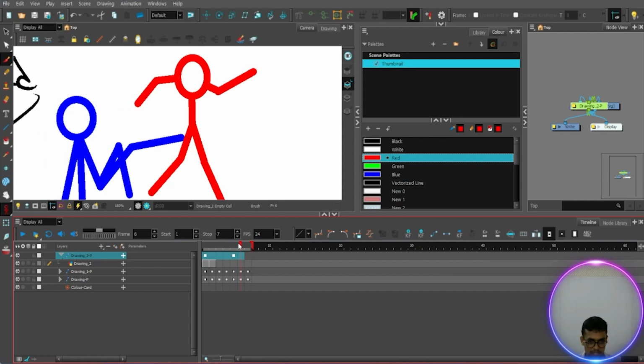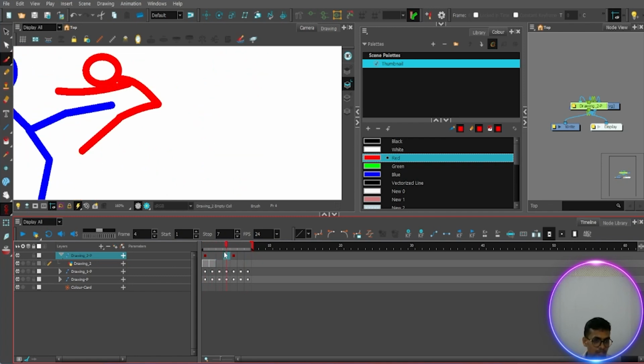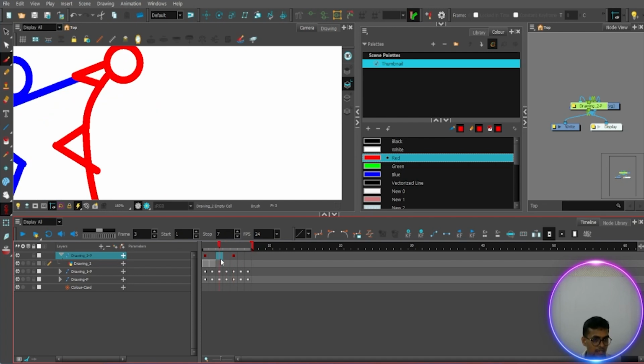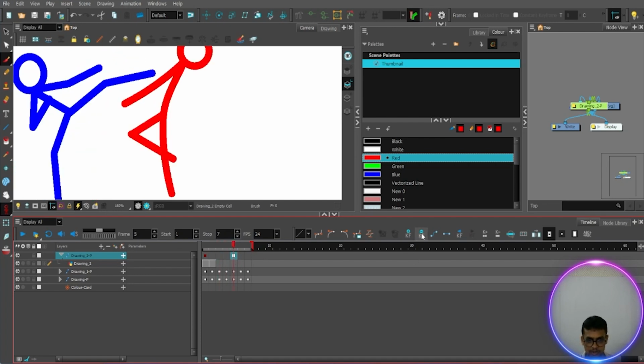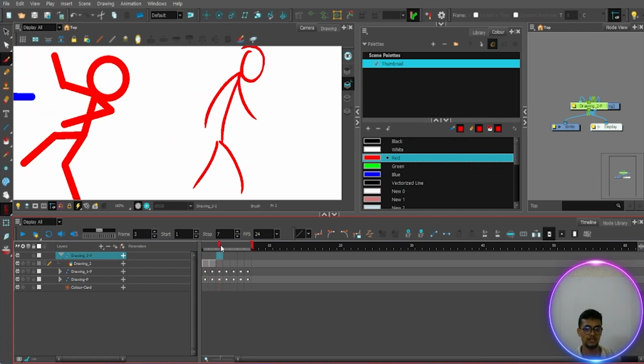Just click, and yes, here you have seen no motions added in this peg, only keyframes are added there. So that's why it's important. Delete and delete.